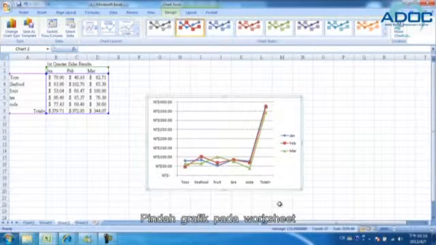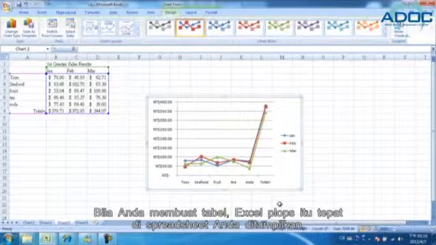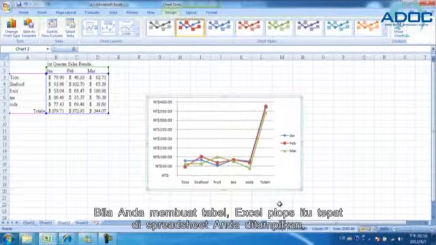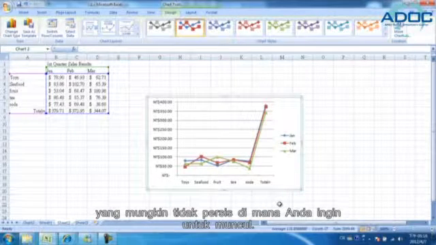Moving a chart on a worksheet. When you create a chart, Excel plops it right on your display spreadsheet, which may not be exactly where you want it to appear.